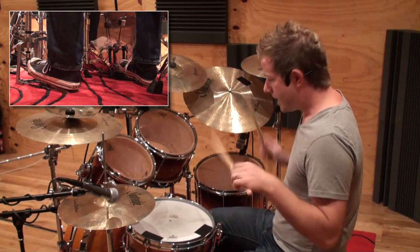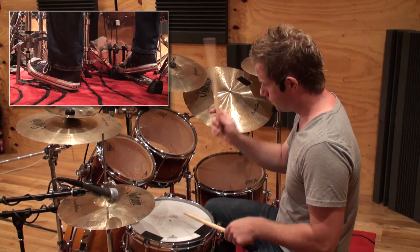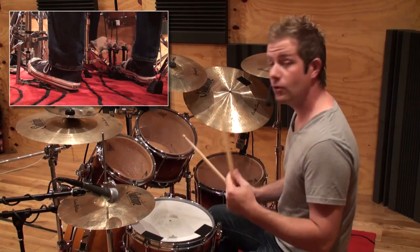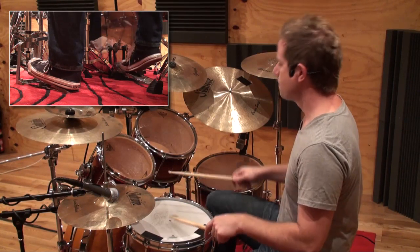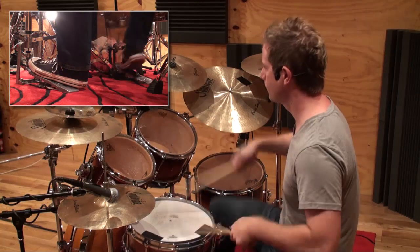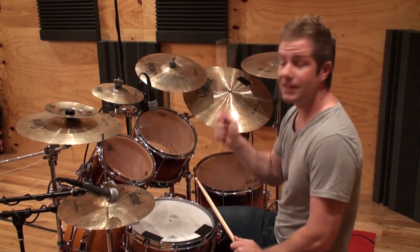From there, getting used to putting the right hand, first of all, around the toms. And you can also rim shot the left hand as well if you want. Okay, I actually ended on the left there. I should have ended on that splash because that's the first note.